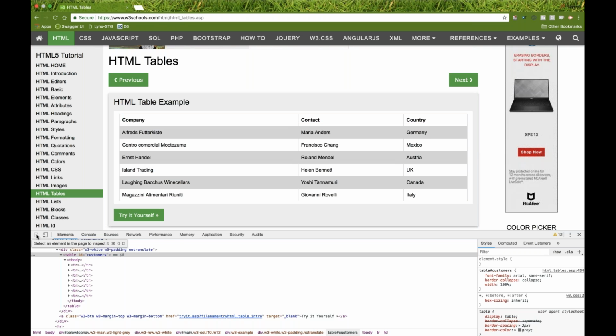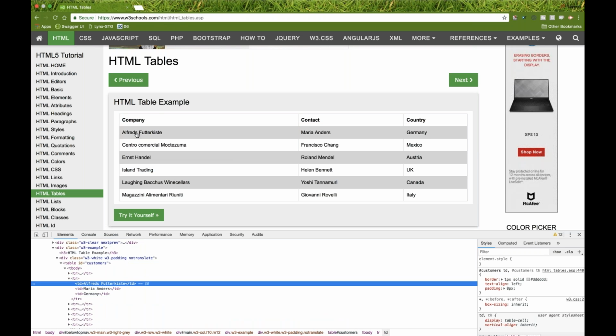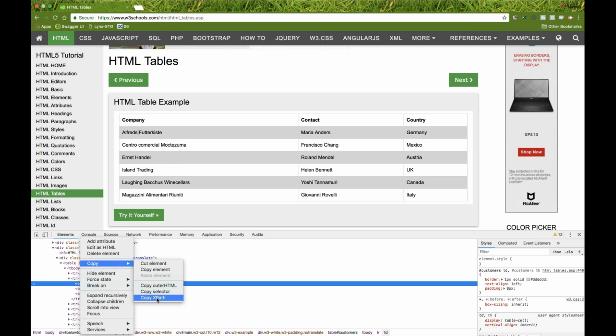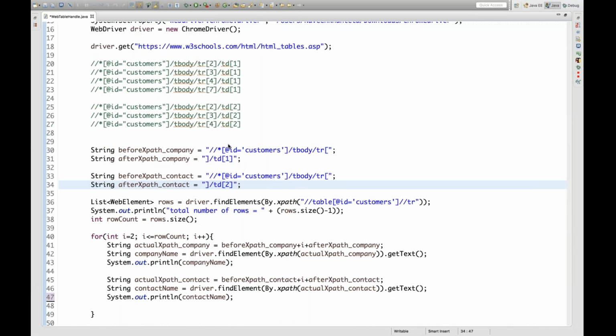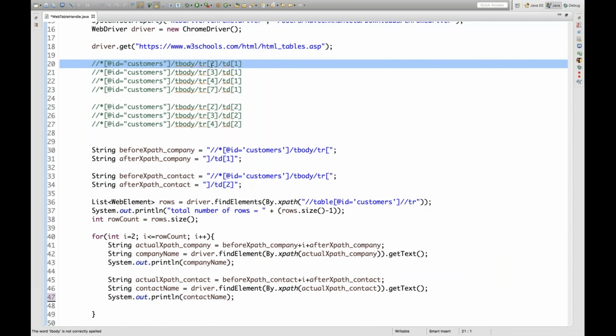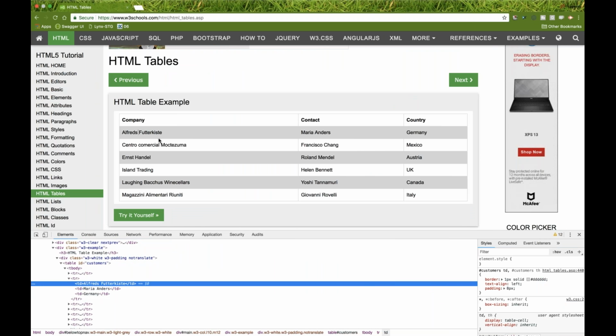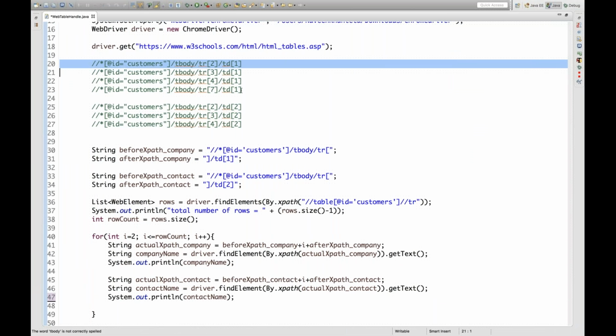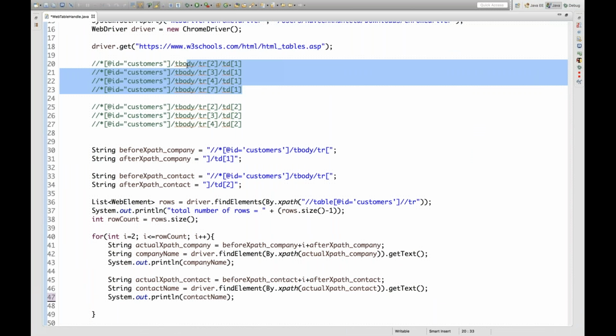You can see this is the first row. Right click on it and copy XPath. So you just copy the XPath and you will see this XPath. Do the same thing for Centro, the same for Ernst, Island, all these entries. So you copy all these XPaths first, in commented form, and check the pattern first.